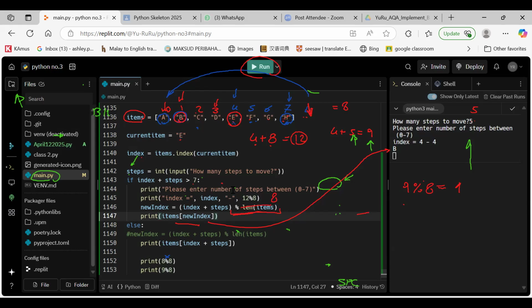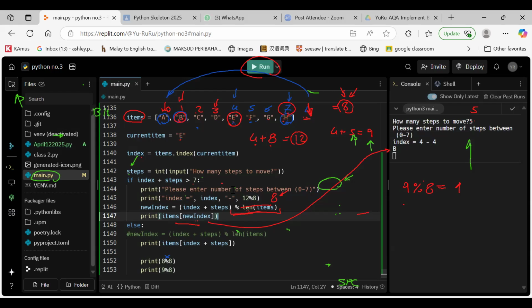Okay. This part makes sure that the result should never exceed 8, because if you try to write an index that is bigger than 8, you will get an error. Here the last index is 7 and the total number of elements is 8. We can never exceed position 8. If we exceed it or even come to position 8, we will have an error, which is index out of range. So this part makes sure that we never exceed.